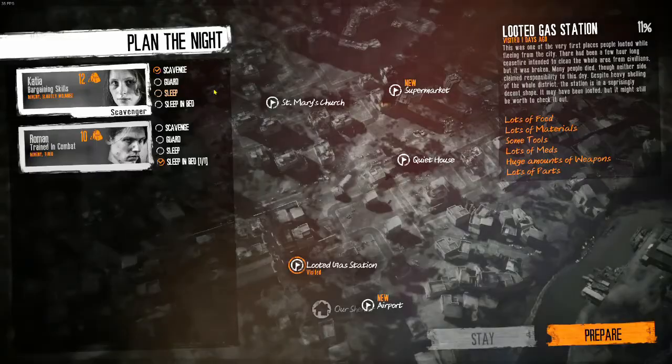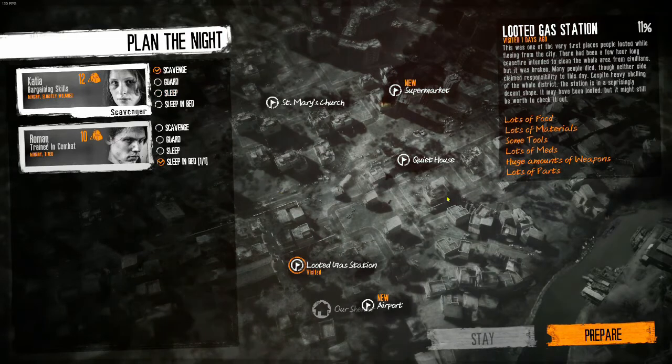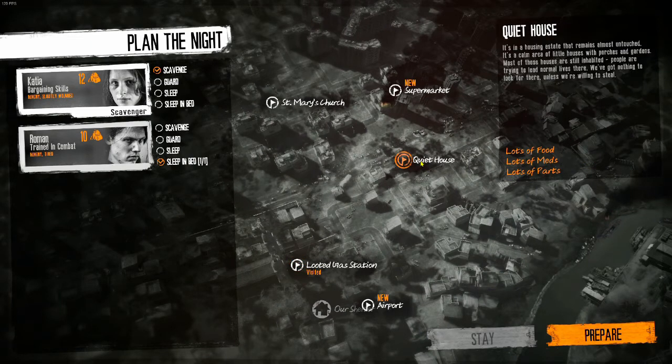And we'll go ahead and end the day, and you'll notice the time kept running and it shows you the level that it was at. Supermarket. Well, let's look. We only looked at the looted gas station. Let's take a minute and look at these other locations.